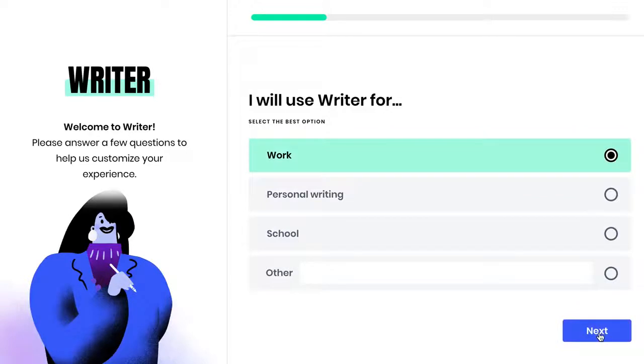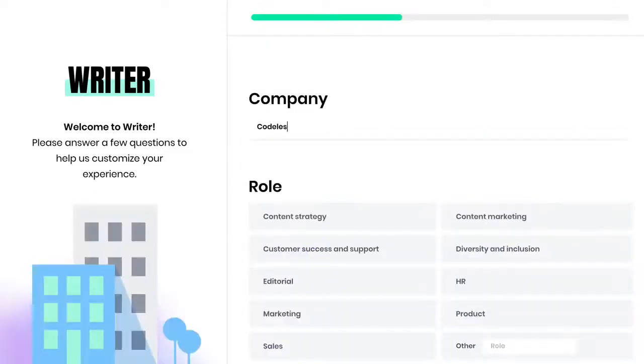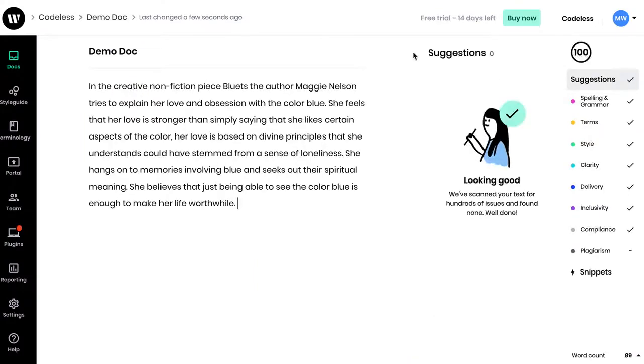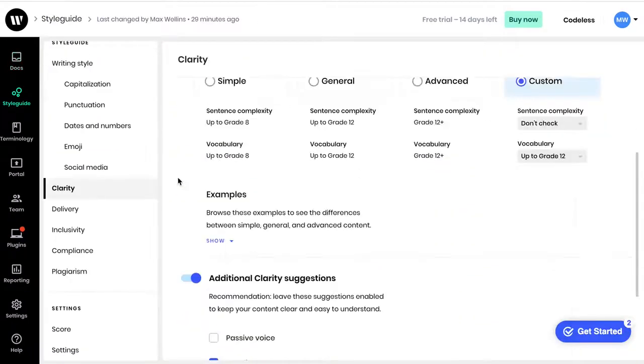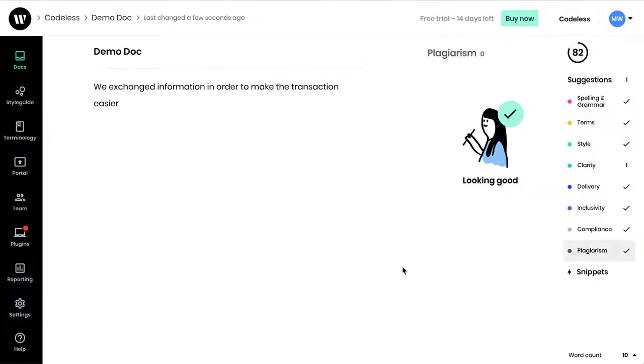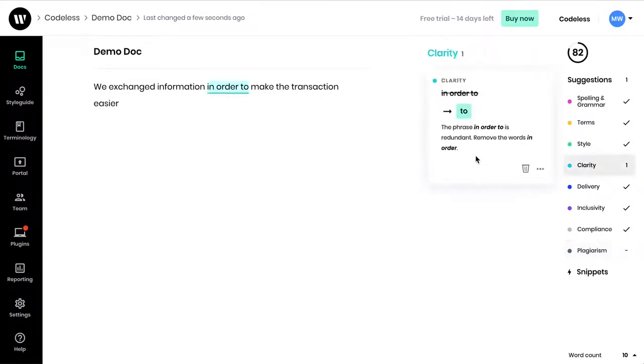During the setup of your account, Writer will prompt you with several options of what you need from the tool. The main dashboard on Writer looks really similar to other writing tools you might have used, like Grammarly and MarketMuse. Writers copy and paste their content or write directly in the tool, and Writer offers suggestions for improving grammar, spelling, tone, flow, and wordiness. The dashboard is pretty user-friendly, with a left sidebar giving you access to the tool's main features. In the Document tab, the right sidebar suggests improvements and an overall score for your content. For example, the tool suggests swapping in order to for to help make the content easier to read.